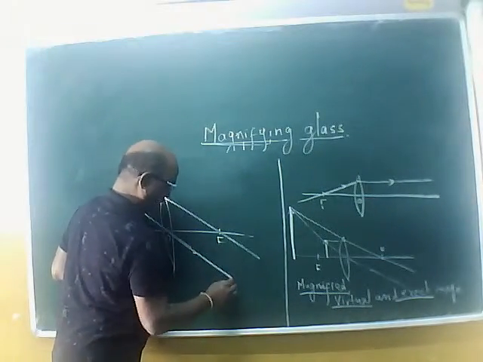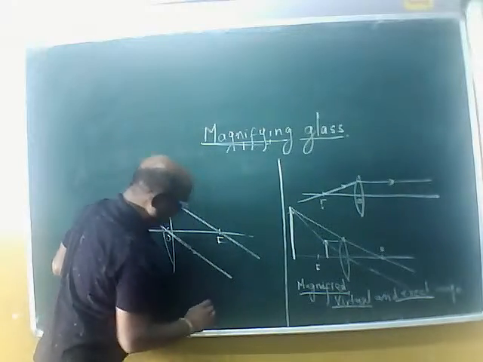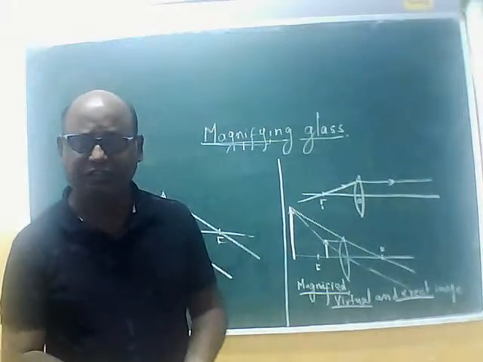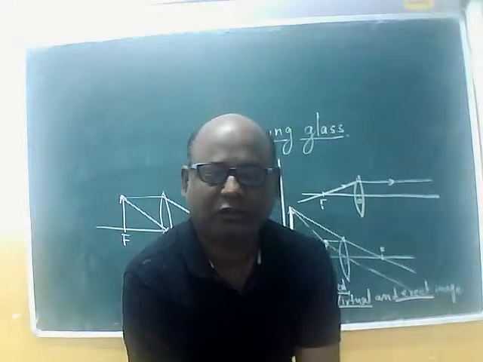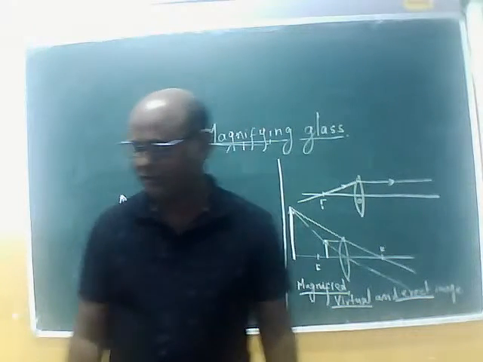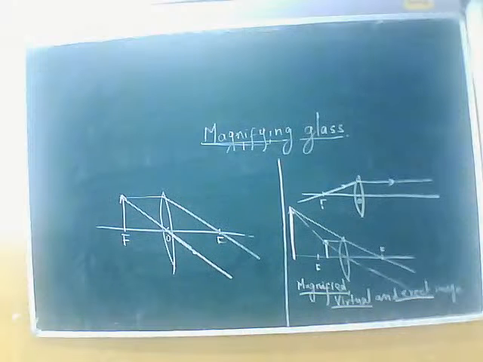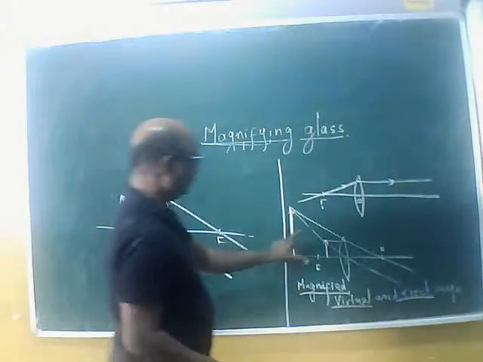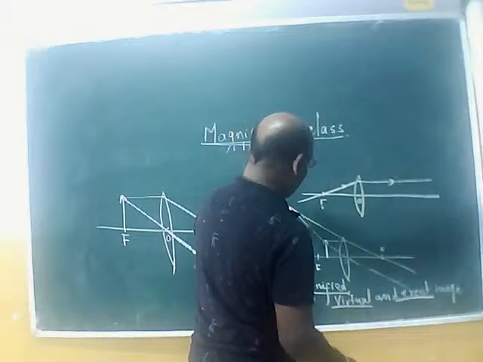So we will find here the image is formed at infinity, which is a magnified, inverted image, isn't it? We will study in higher classes about the different images which are formed in the case of convex lenses. At this point you only remember that when it is kept very near, the image which is formed is magnified, virtual and direct.